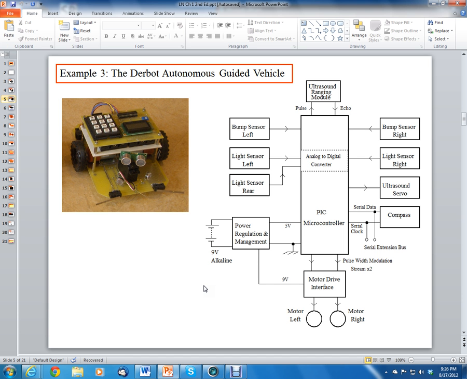An example in this book that they talk a lot about is the Durbot autonomous guided vehicle. We're not actually going to design this in the class. We're going to use a PIC lab kit, and we're going to do several different labs and interesting projects. This project in particular, we're not going to handle in this class. This would be more like an advanced or a second year project class. Since this is just an introduction class, we're not going to be doing this project, but it would be a good project to do.